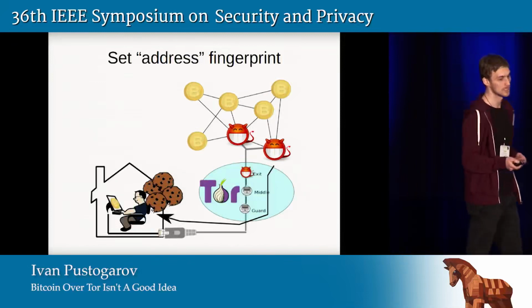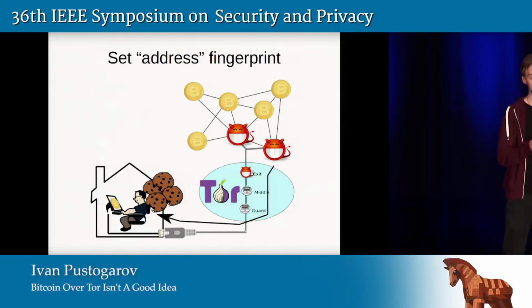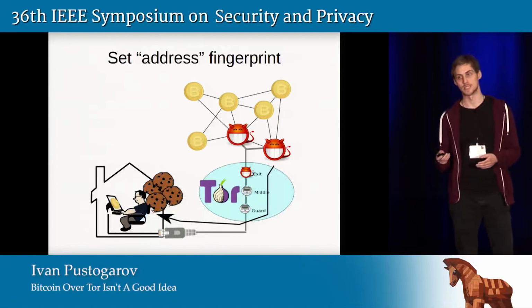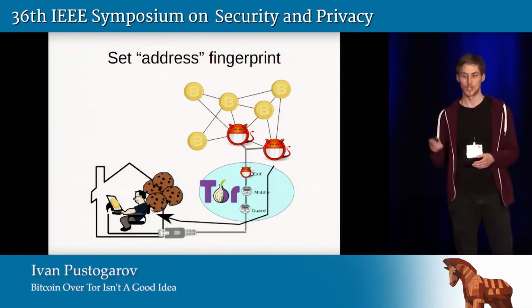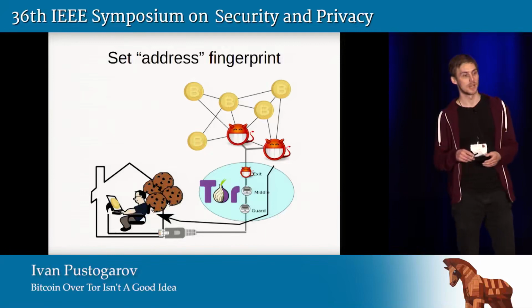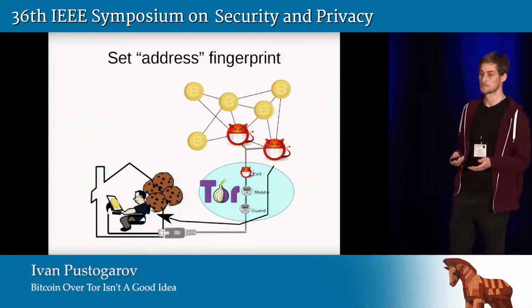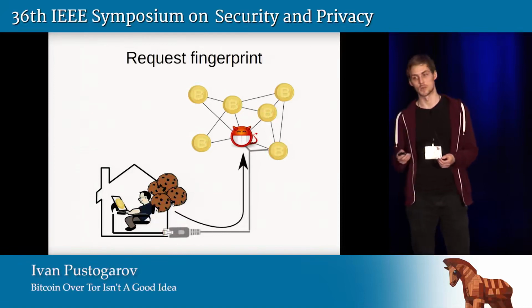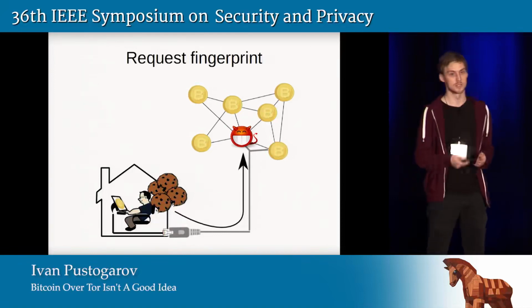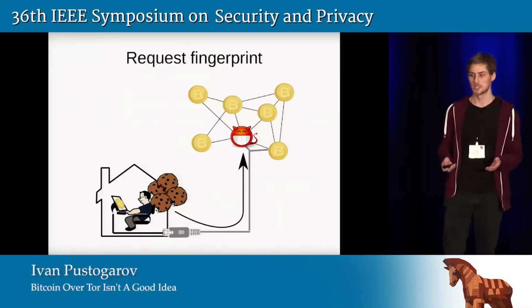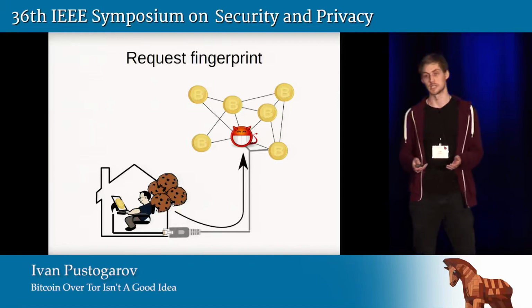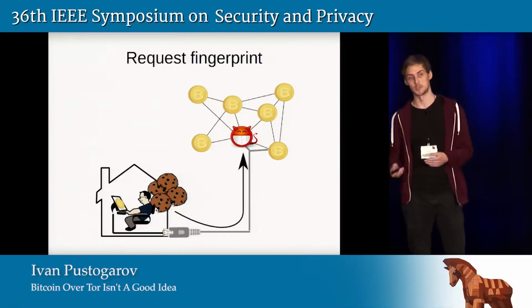So we have now isolated the client from the rest of the Bitcoin network. Whenever he sends a suspicious transaction, we also send him back an address cookie. Next, when he decides to connect to the Bitcoin network without Tor, just to send some benign transaction, we check this user for a cookie. And this allows us to reveal his IP address and effectively de-anonymize the user.